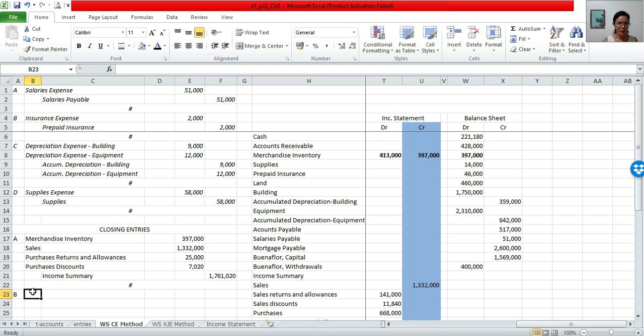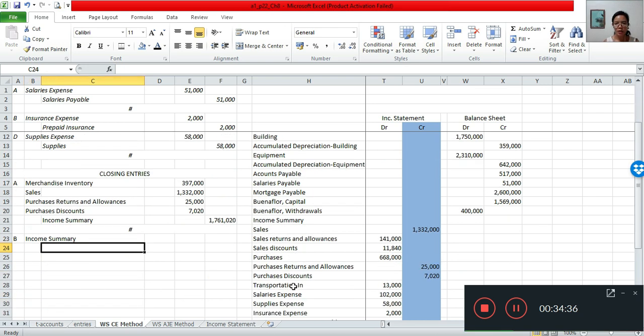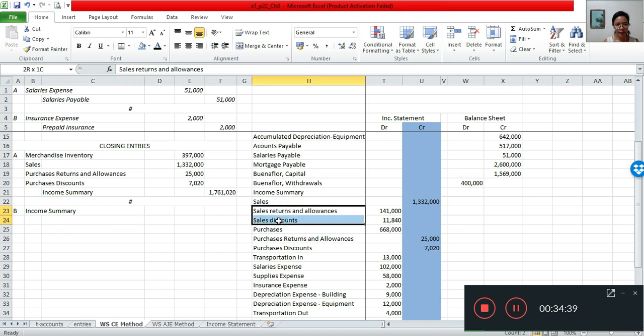That's not a problem. So since we have already closed the credit section of our income statement, let's now go ahead and close the debit section, or the debit side. So because these are all found in the debit, then we will have to credit these. So the partner then, because we're going to credit everything we see in the debit section, is the debit income summary. Okay, there you go. So we have income summary, and then we're simply going to credit all the debits.